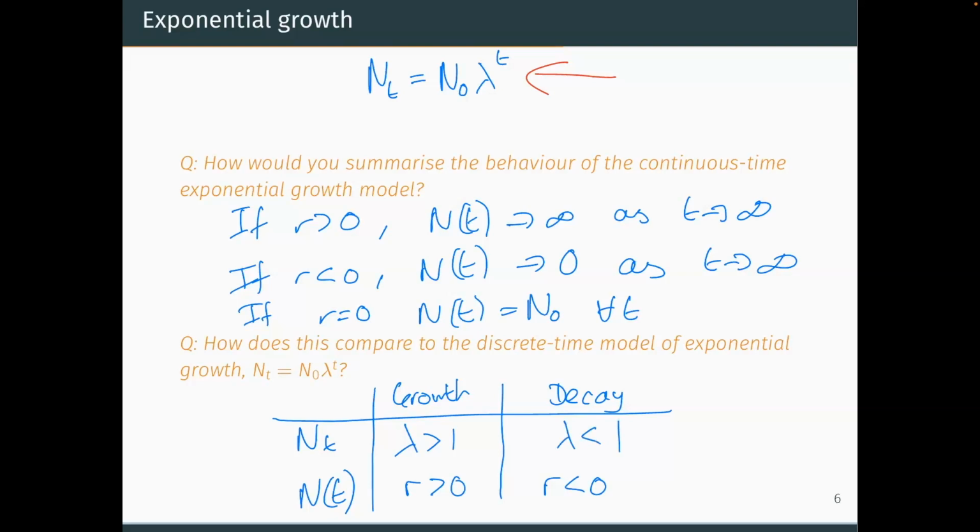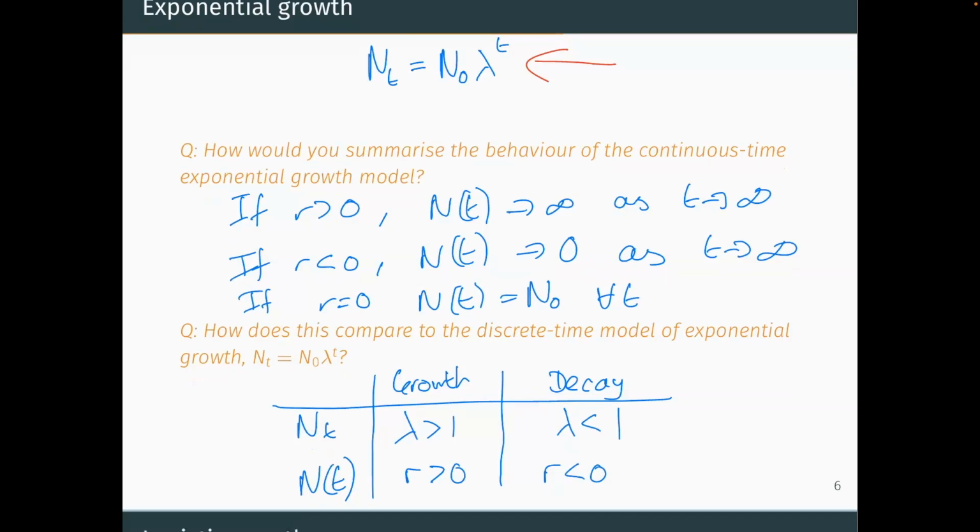So we see here that although they are very, very similar models, this is geometric growth, you can convert it into exponential growth. And here we've got true exponential growth in continuous time. The thresholds are different in discrete and continuous time. So depending on which version of the model you're working with, when you're thinking about whether this population is growing or decaying, make sure you remember that the threshold switches when we go from discrete to continuous time.